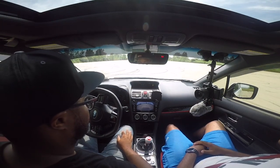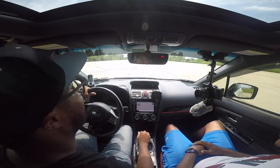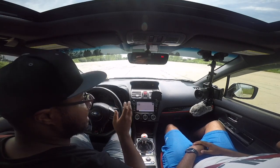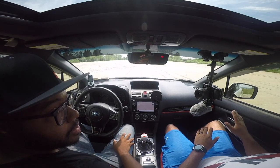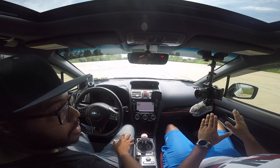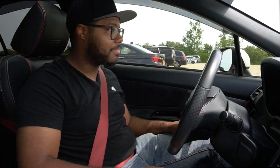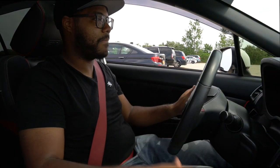Yeah, launching the car is going to be a little different from launching yours. Yeah, I know it's all-wheel drive, and you can break a lot more stuff. So I'm just going to be as lenient and as gentle as possible. Hold it, and then once you feel the car pick up a good amount, let it go. Okay. That's easy. It's easier said than done. See how much boost it builds at launch control.